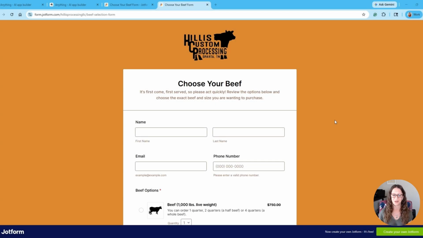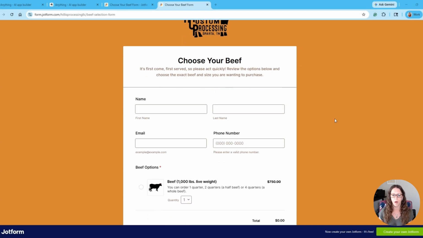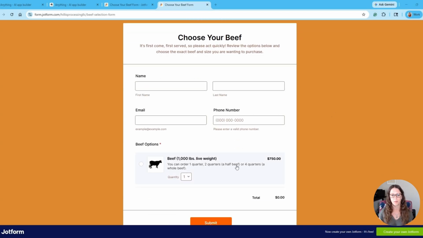And in doing so, I'll show you what we began to play around with here. Again, this is just the start. This is not the finished product. But we thought, well, maybe we can offer an option where people can purchase a quarter of a beef, right? We can say, here are the beef that are available. Here is the weight. Here would be the potential pricing. Of course, these are not accurate. These are just simple numbers for illustration. And somebody could purchase 1 quarter. They could purchase 2 quarters, which would be a half beef, or 4 quarters for a whole beef.